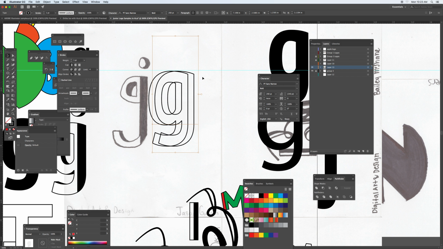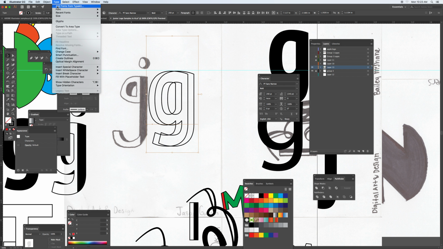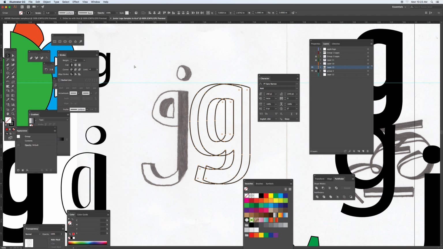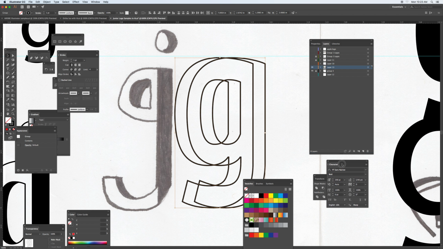So I'll take that off. In order to make the letter fonts able to be edited, you have to do a type create outlines function, and that makes it so that you can manipulate the points and those types of things.